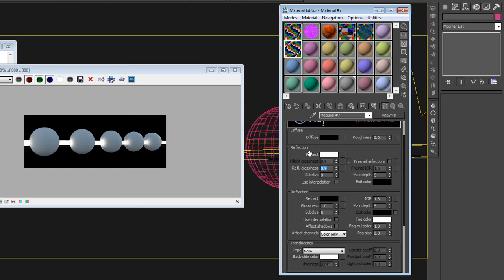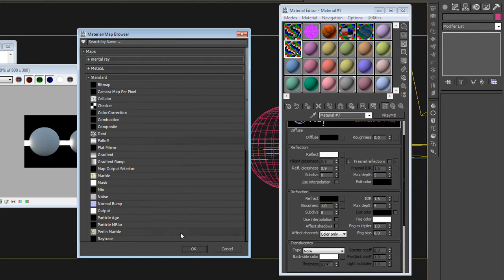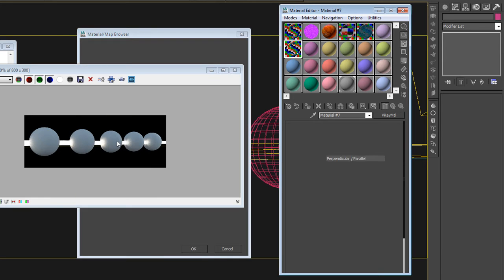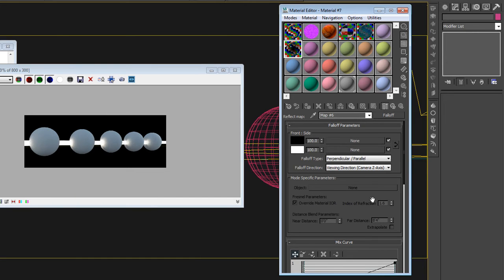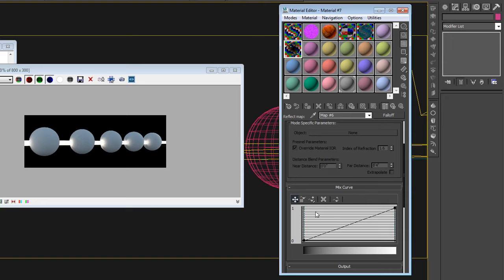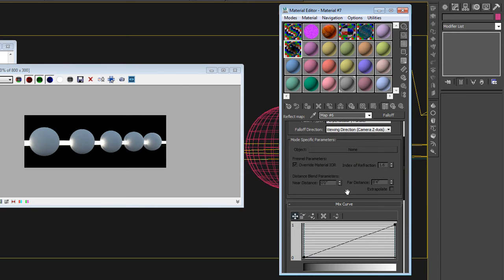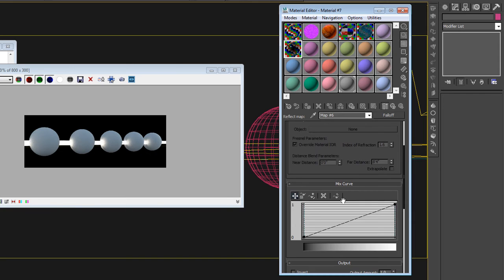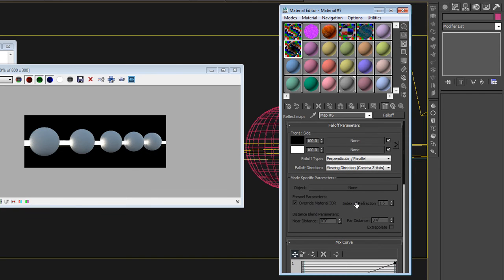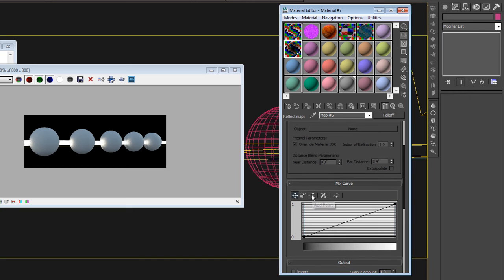Now, not normally with chrome, but with some reflective materials, I like to put fall-off maps here, especially with glass. And it kind of simulates a Fresnel reflection where it's more reflective on the sides as it goes to a sharper angle away from the viewer than it is if you're looking straight at it. So the way that I do that is put a basic fall-off in the reflectivity map, and then add a point.